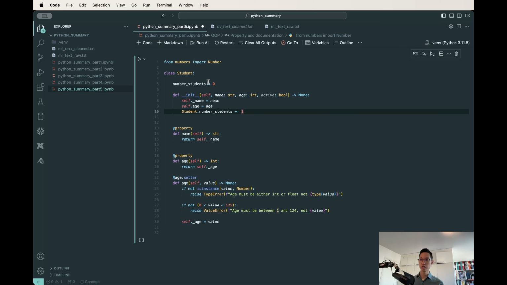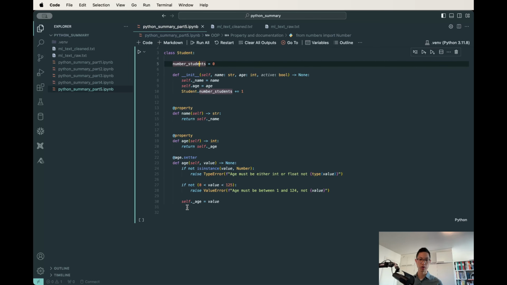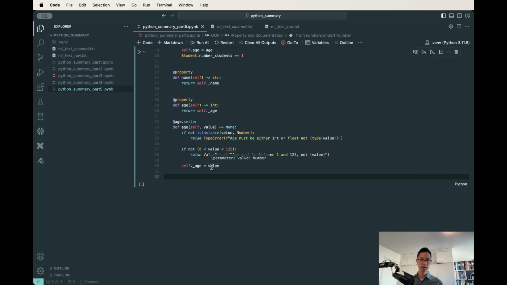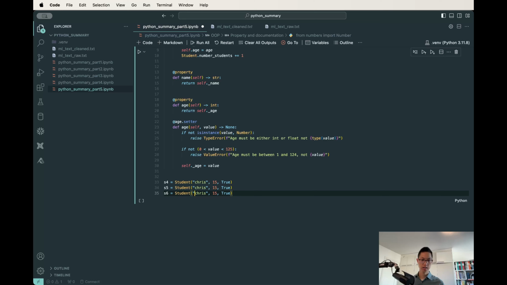Because number_students is a class variable, defined before the dunder init, whenever a student is created, this will increase by 1. So for example, I'll create S4, S5, S6.